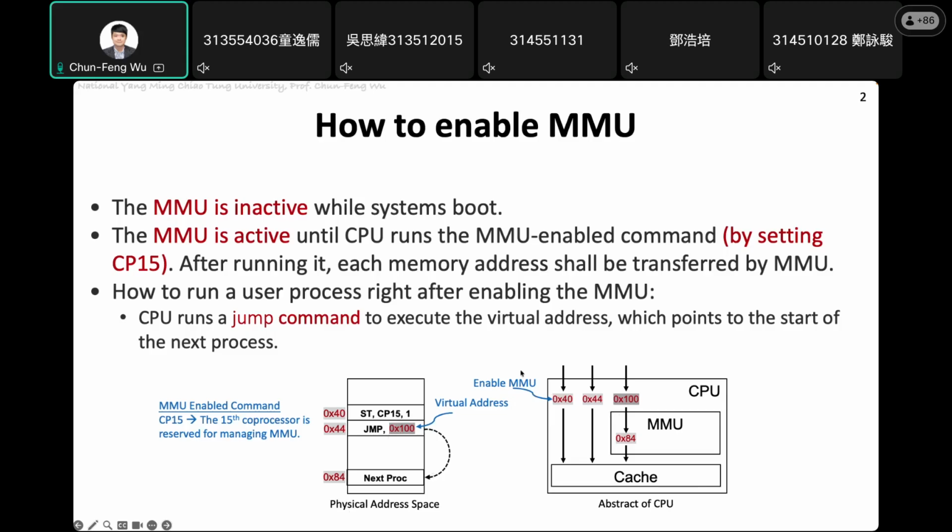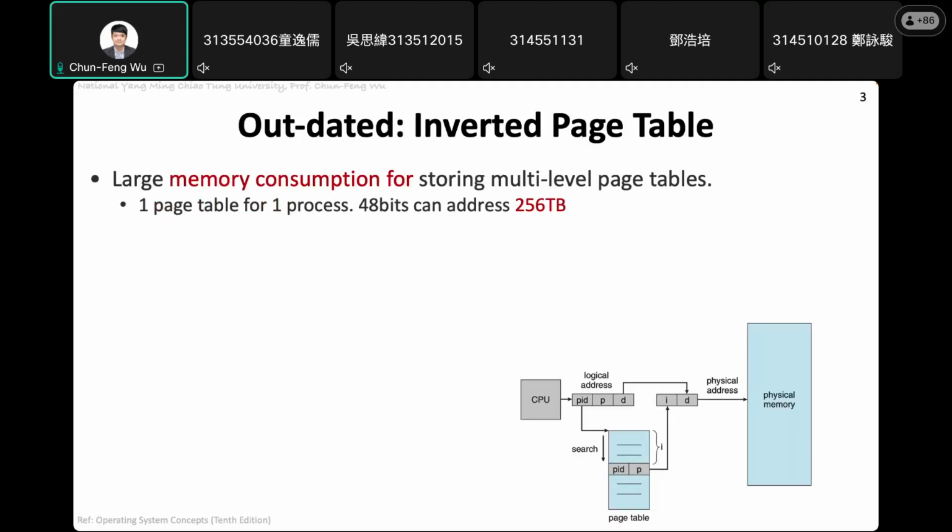This is why the MMU is so important, because most devices now have an MMU. Only very few embedded or edge devices have no MMU inside. So this is quite an important part.